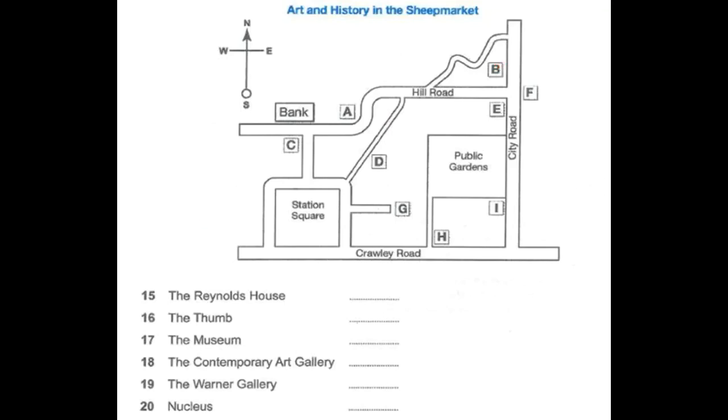Okay. So that means Nucleus is on your right of the winding road. So that's B. So you could see it's a bit challenging, but if you are very much focused and listen carefully, you are able to do this. You need a lot of practice for this kind of challenging type of question.